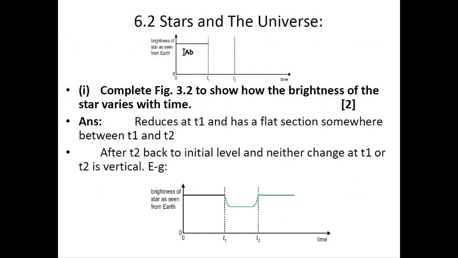What you need to do is, when this is the normal brightness of a star, so when this planet would be moving in front of the star, the brightness would be reduced. So that means you'll draw basically something like this, like it's shown over here, and as you reach t2, the line would become at its previous level, because now the planet is not in front of the star and you are getting full brightness from the star.